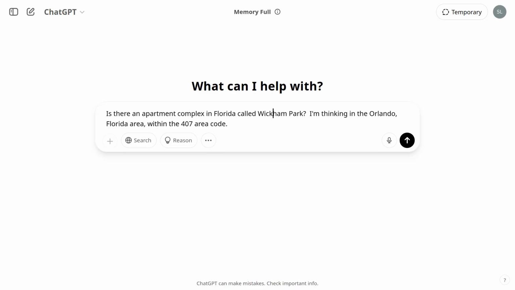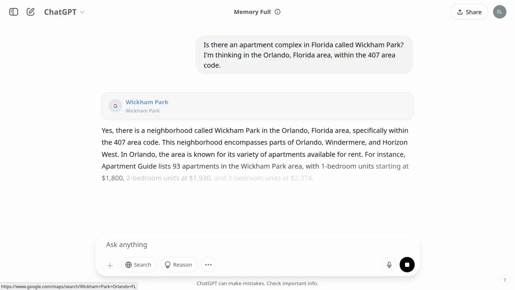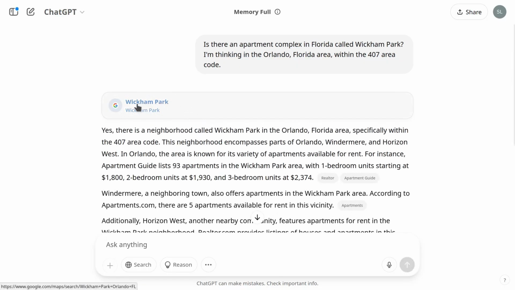And what we do now is we've completed the prompt. Hit enter. And there you go. It gives you the Google link, and it starts giving you the details for the location. In my original example, there was Wickham Park Apartments, Wickham Club Apartments, and Lake Man Garden Apartments, which obviously the third one wasn't what I was looking for, but they were all relatively within the area code. Because I wasn't sure which one, it gave me 3 options, and we narrowed it down from there.